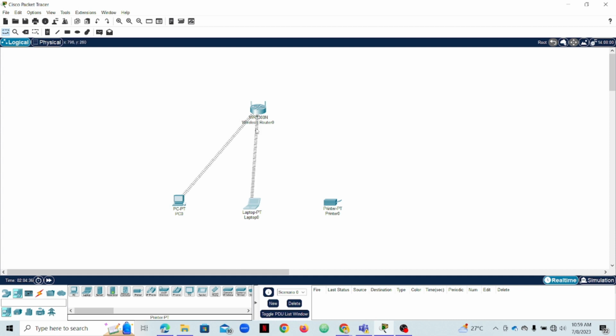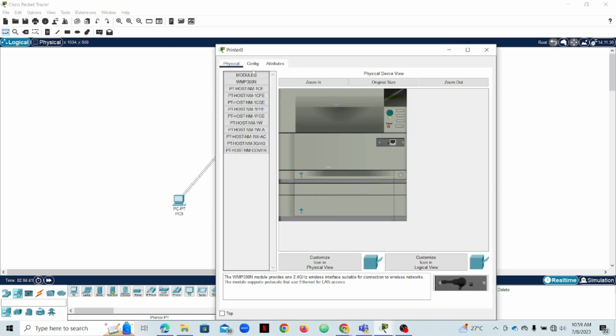You can see it's now connecting to the wireless router. Let's do so for the printer too. Turn it off here, take out the Ethernet interface, bring down the wireless hardware, and then turn it back on and close this.